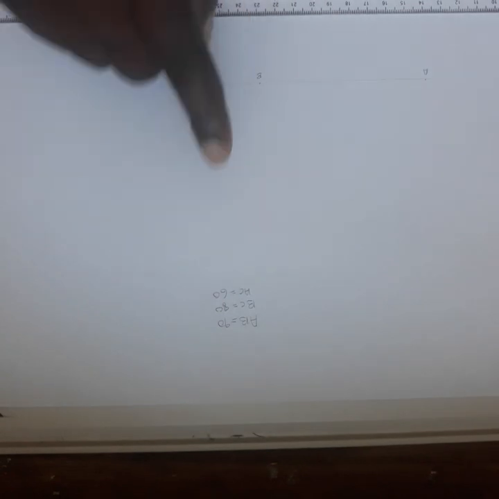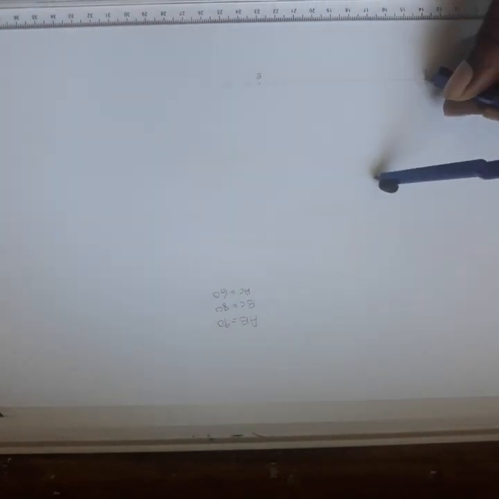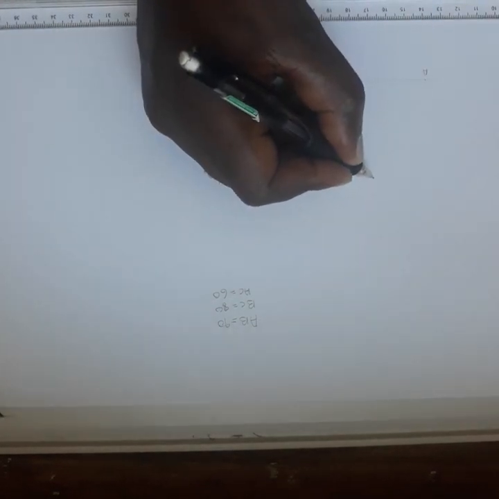After, I go for AC. AC is 60, so I'm going to measure 60 using a compass. Here is AC. My A is here, so I'm going to put my compass here and make an arc. Where this arc meets, it's my point C.